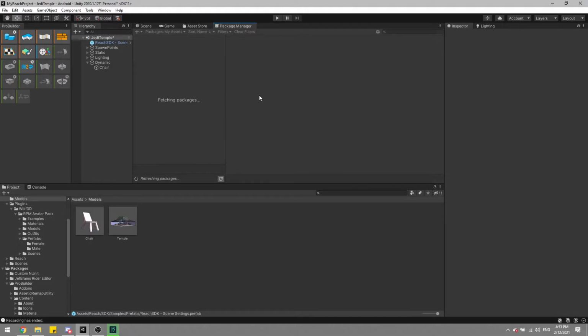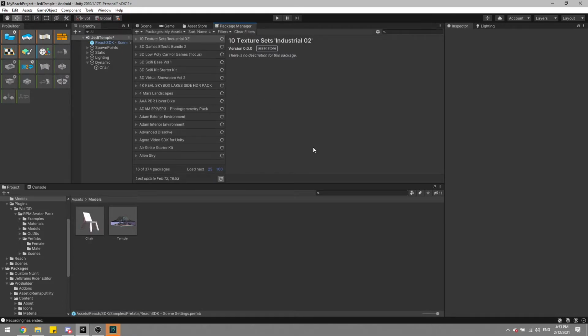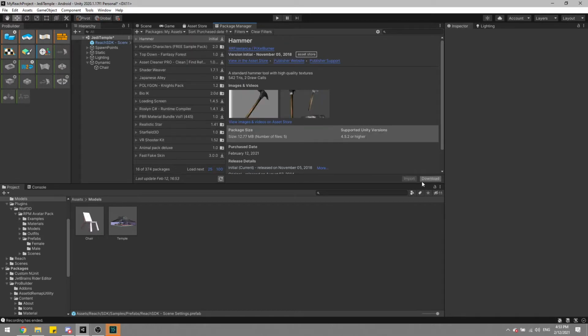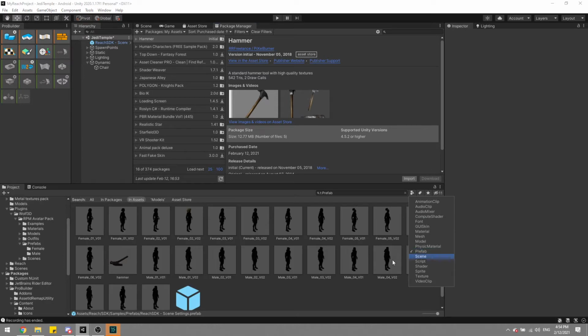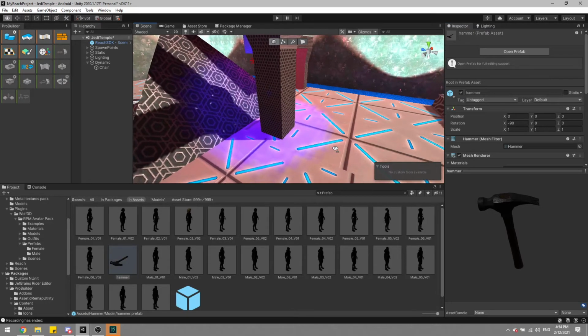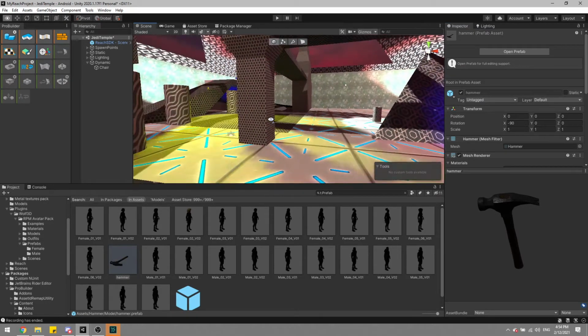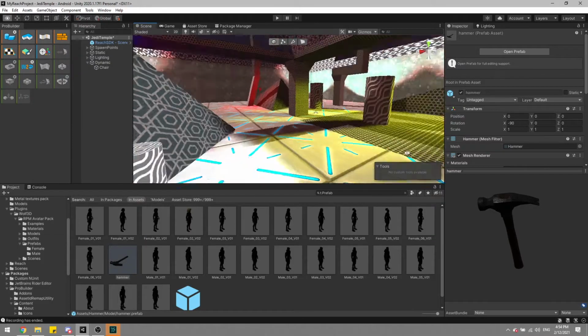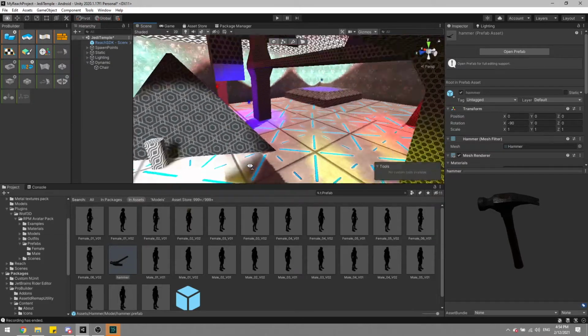I'm going to skip through this real fast because you all know how to use this. Now I can look for the prefab and see, yep, there's a hammer prefab.